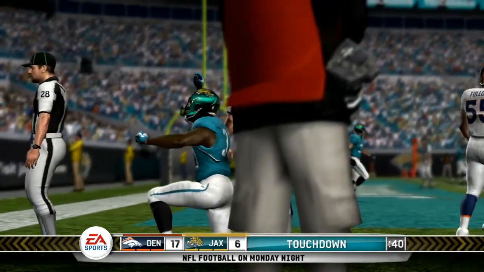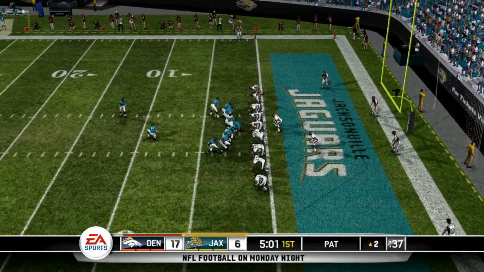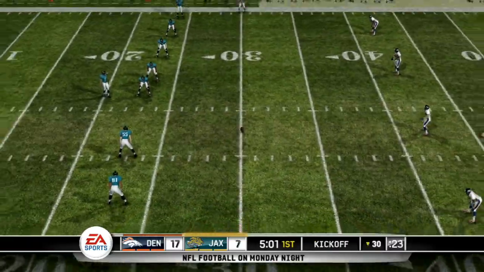I remember when fullbacks used to look like offensive guards out there. Now you got guys that can catch it and run it in for the touchdown. What a play. Scobie packs on the extra point. Here's a look at the drive summary presented by Sprint.